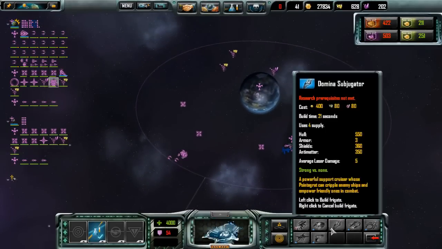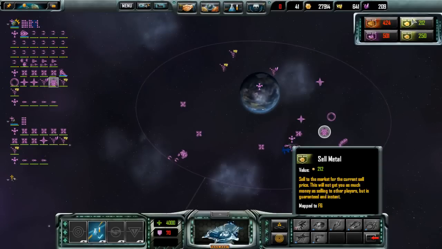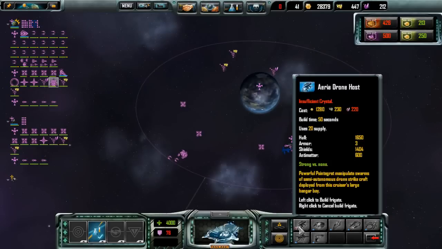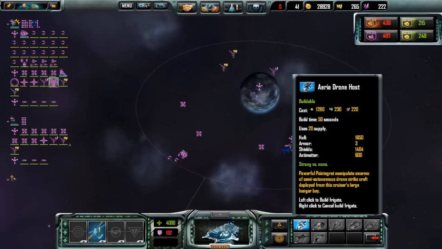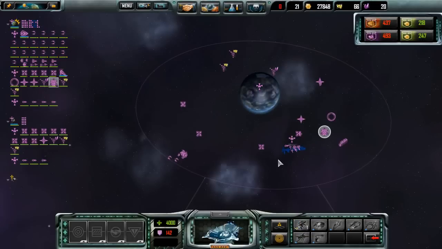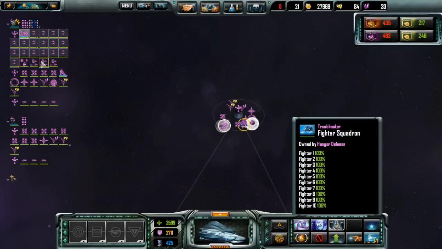I can build. I still need 220. That's a lot. Now can I build it? No. Wow. Now I can build it. This has been powerful. Integrate, manipulate swarms and drones to craft deployed from this cruiser. So I guess it's like a carrier or something. I don't know. What does the Unity will? I'm a bit freaking confused so far.